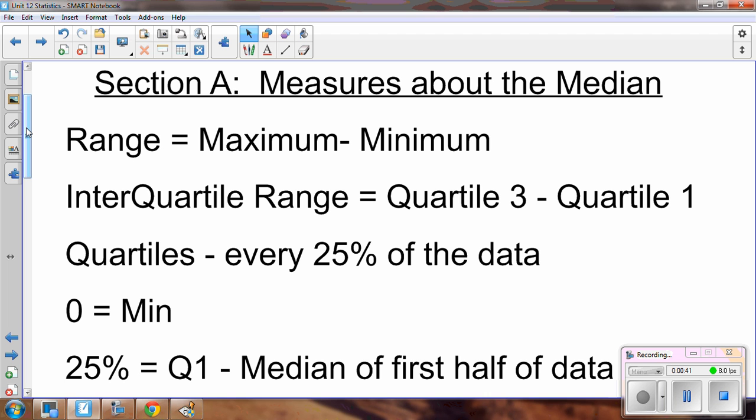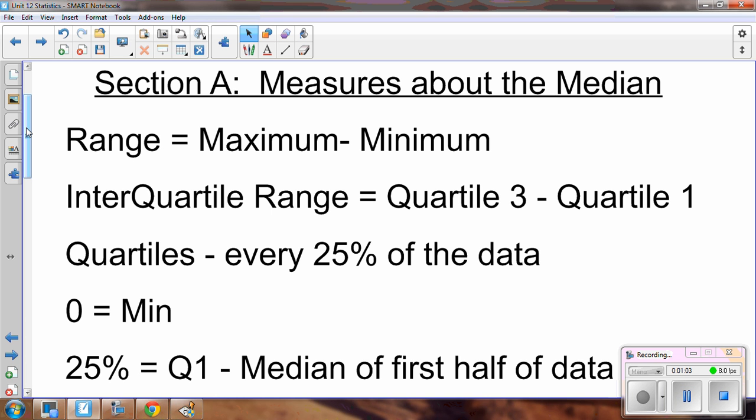We talk about the range, which is the highest number minus the lowest number, and this gives us a single value. It's not like the range we're talking about in functions where we have less than or equal to y, less than or equal to a number. That's for functions. In statistics, range is a single value. It is how long it is from the maximum number to the minimum number.